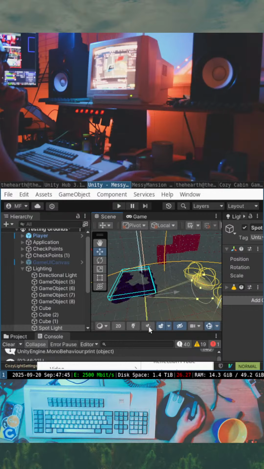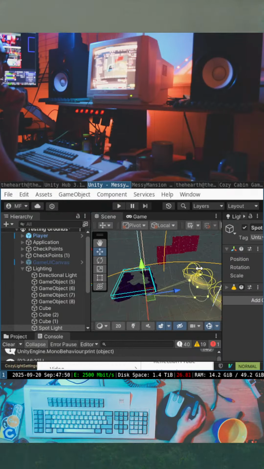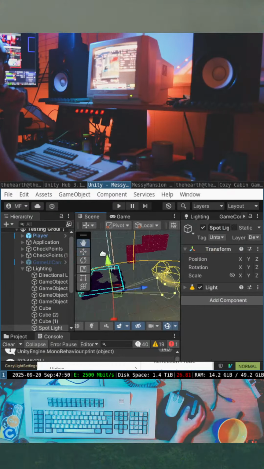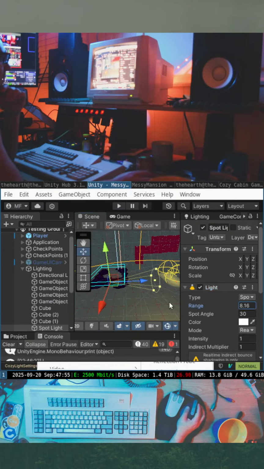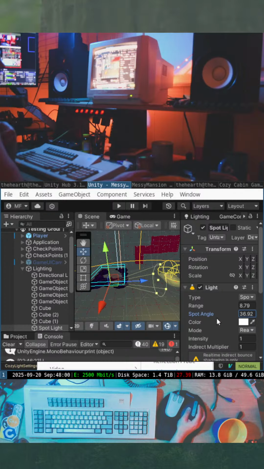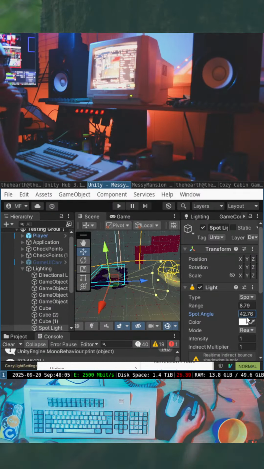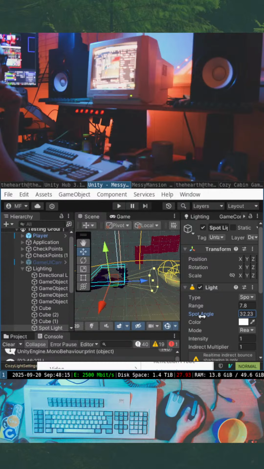So yeah, we have this, right? And let's see what data it's using to define a point light or a spotlight. So you have a range value, and you have your angle value. I don't know if I care about having an angle. I'd rather think in terms of the radius of this circle at the very end. So range and spot angle.